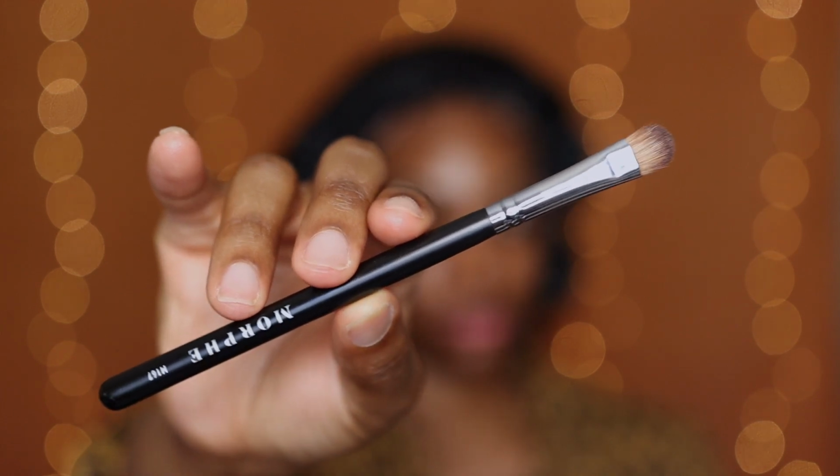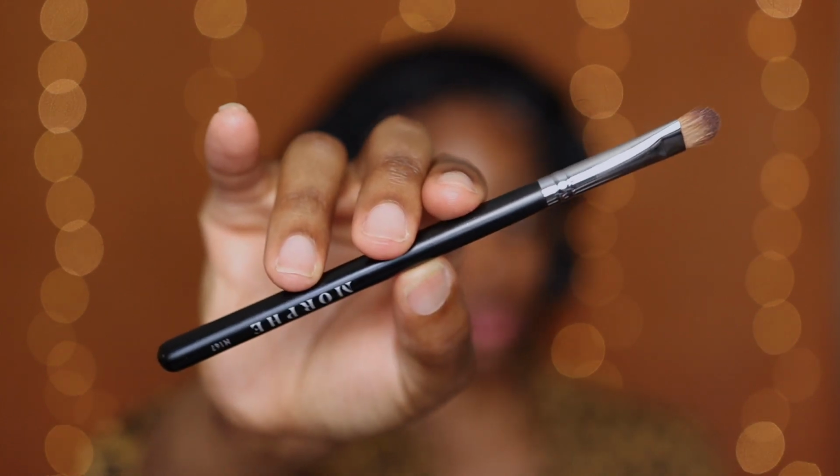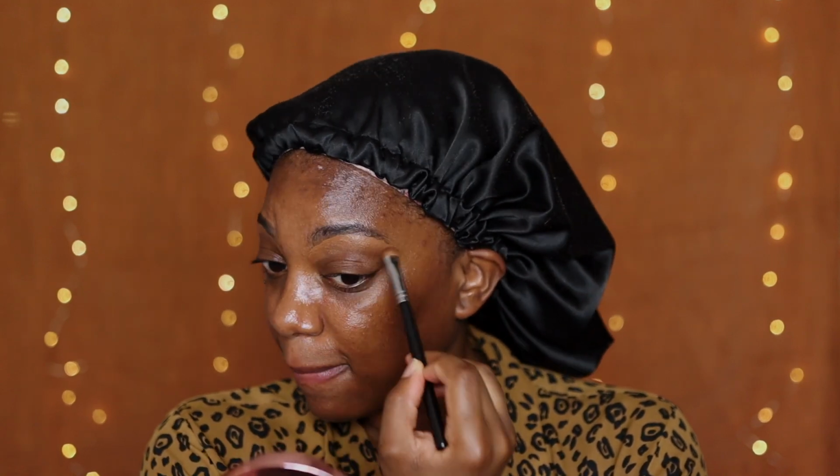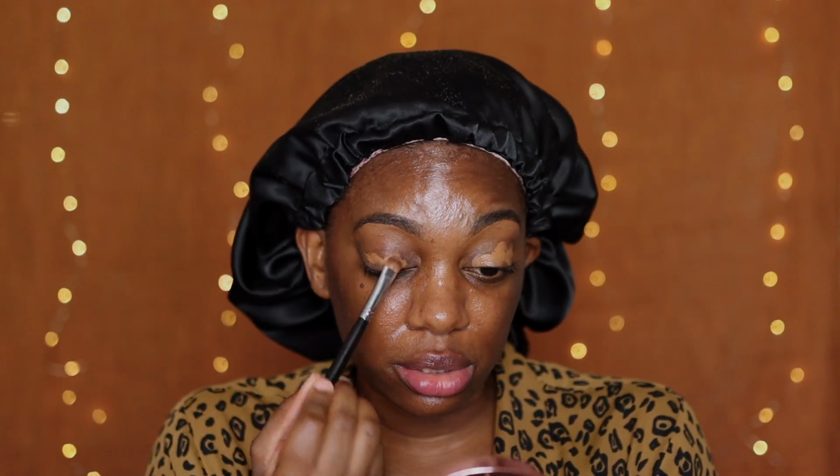Now, I don't normally do this, but for this look, I need my eyes to be as precise and sharp as possible. All right, so I'm taking this Morphe M167 brush and I'm going to use that to stamp the concealer right under my brow. And then I'm just gonna take the rest of that concealer and apply it on my lid because I do want a neutral base to start with, and my lids are a bit darker than the rest of my face.